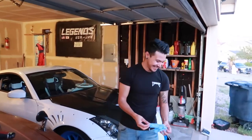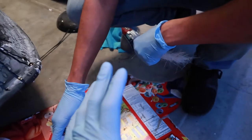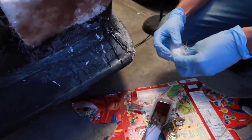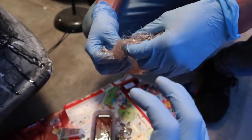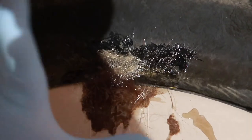Esteban is applying the hardener, mixing it all up, then putting the fiberglass in the container and applying it — crimping it up and going from there. He's really making sure he gets in there, squishing it so the resin gets all over the fiberglass. I also added another piece of fiberglass to the hole on the Rocky Bunny kit just to make it a little thicker. When it dries, we can use 80 grit sandpaper to sand it down. I'd rather overfill the hole than put too little.